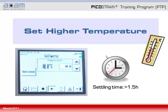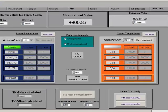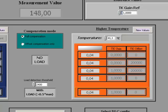Having the measurements performed at a lower temperature, you can then set the higher temperature in the temperature drift chamber, for example to 40 degrees Celsius, and wait again the settling time of at least 1.5 hours. After the settling time has passed, we repeat the procedure for the higher temperature. First we fill in the temperature in the dedicated field and say then start measurement. Again the software automatically takes the measurement values and fills it in, this time in the orange table.